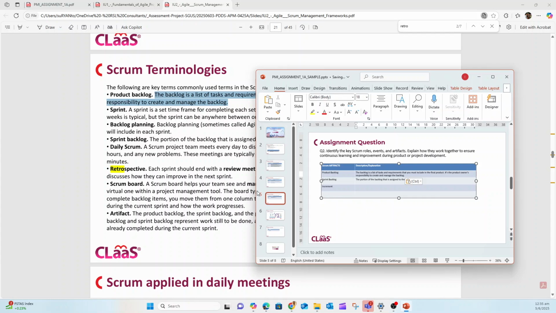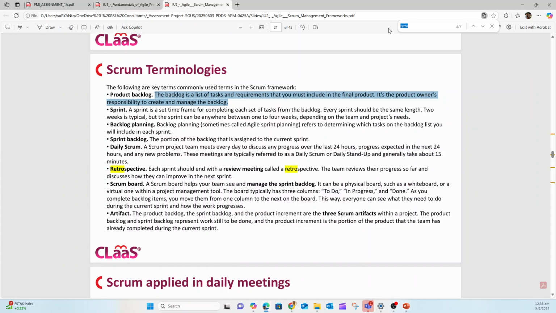Okay, and then the increment. So the artifacts are the product backlog, sprint backlog, and product increment.